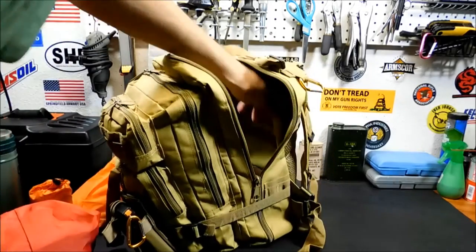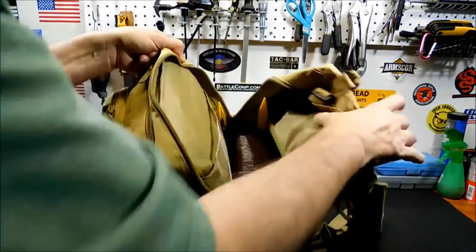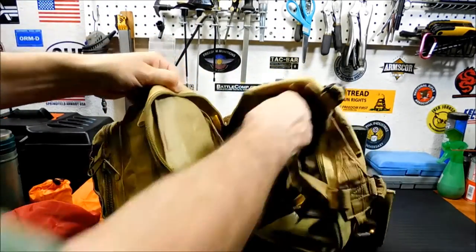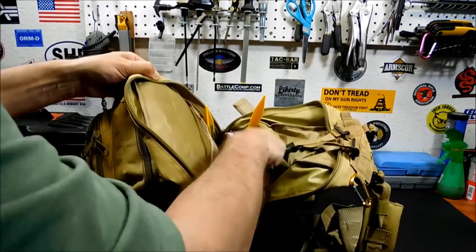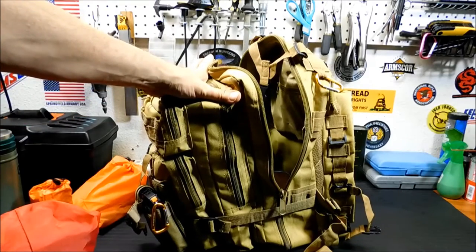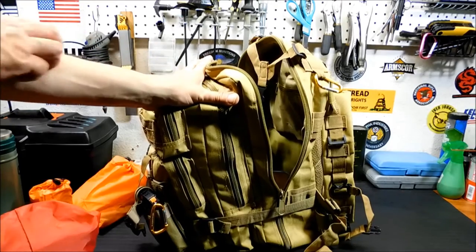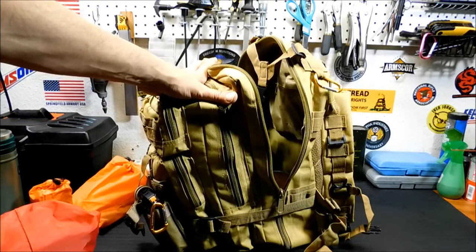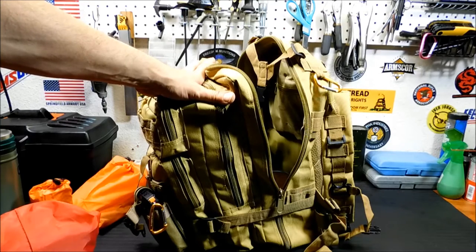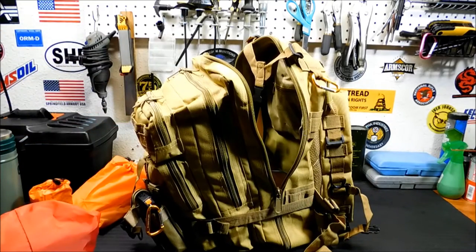I have my four tent stakes and a rolled up tarp in here — I'm not going to pull it out, but you can see it right in there. It's a rolled up brown, heavy-duty, really thick tarp. That would be my shelter. I wouldn't want to go with a one-person hiking tent because the chances of me using it are pretty slim — I have a vehicle I could camp in, or I'm already in a hotel room on a trip or vacation. This is really a bug home bag, so the only chance I'd use that is if I'm walking along the road and need a place to relax, get out of the sun, or whatever.